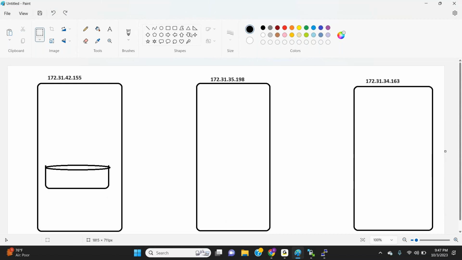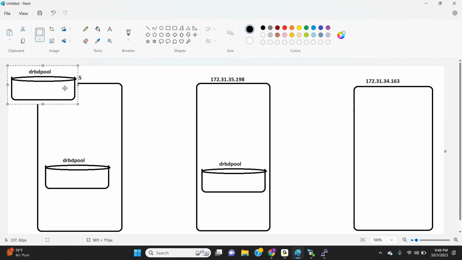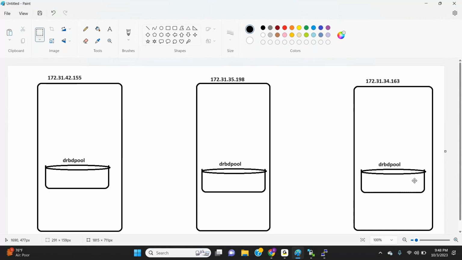Let us assume this is the drbd pool. We need to create this volume group on the other servers also. One server has one volume group, and separately we need to create these volume groups. For multi-instance, the data directory is everything on NFS, network file system, but in RDQM the data will be physically in the volume group. It is going to exist on the local server.